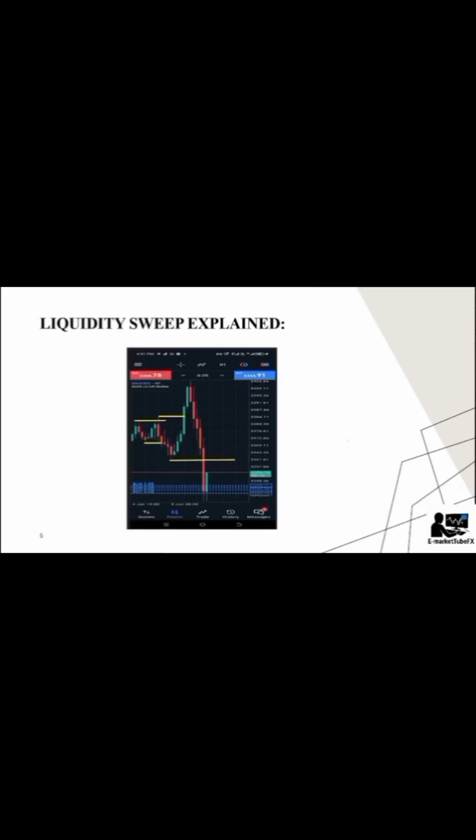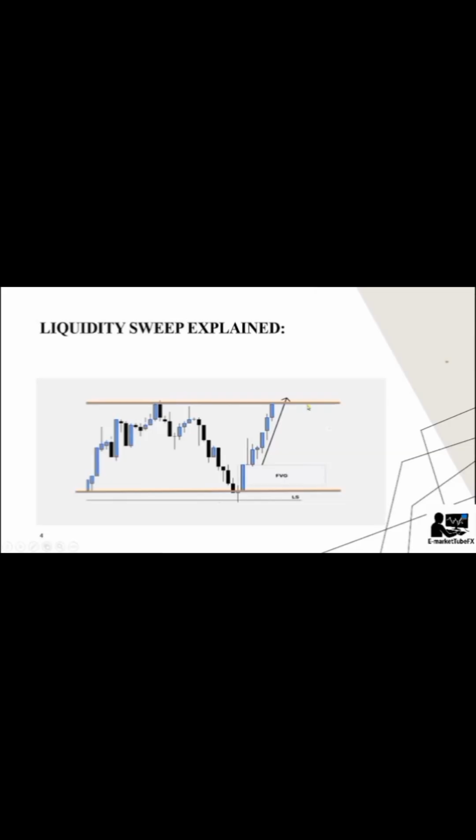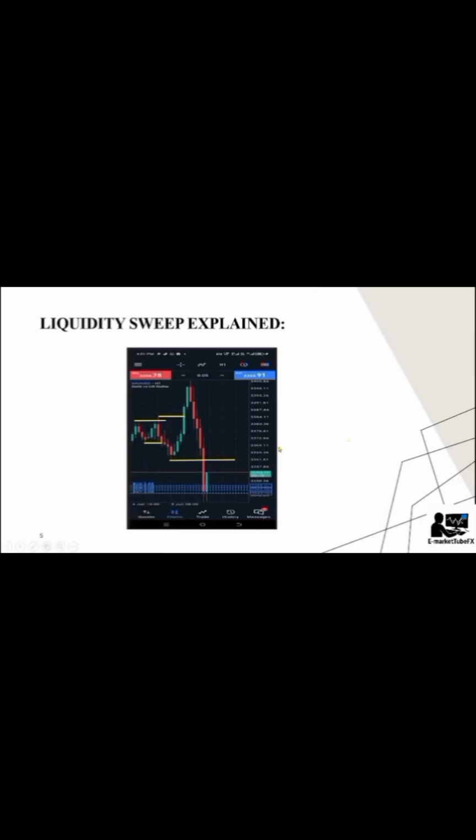So over here, the knowledge of this liquidity sweep is what I actually used in taking this trade, and I'm going to explain everything to you. I'm going to explain what actually influenced the decision of taking this trade, so you get to understand why I said knowledge about this market is more important than the money that you deposit in your account to trade.